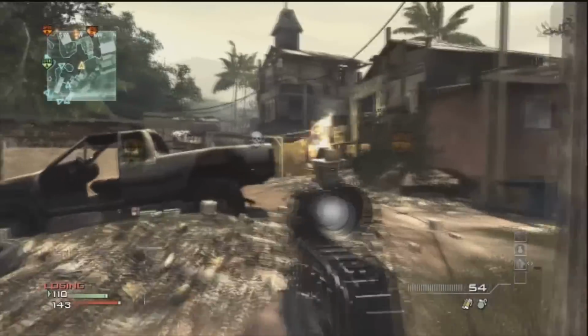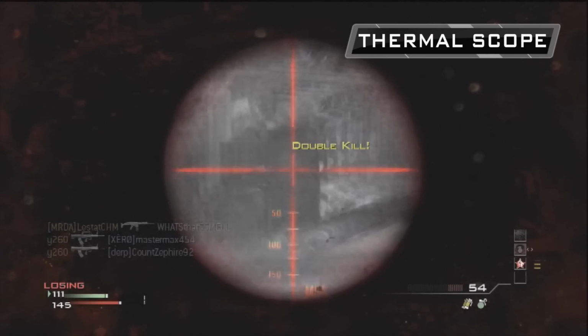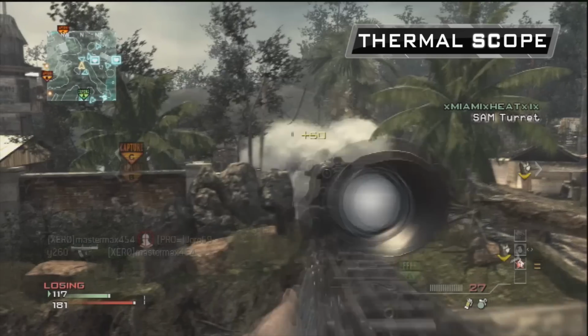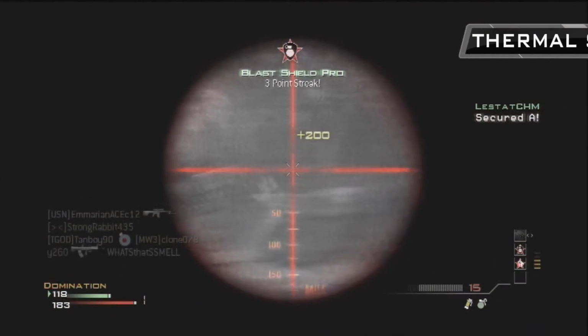On the other hand, we have the thermal scope. It's a long-range optic that can highlight non-assassin users as glowing white targets. The Type 95's 3-round burst fire mode would suggest that the long-range optic performs well, but given that the Type 95 is more effective at close to medium range, the thermal scope is not a good fit.